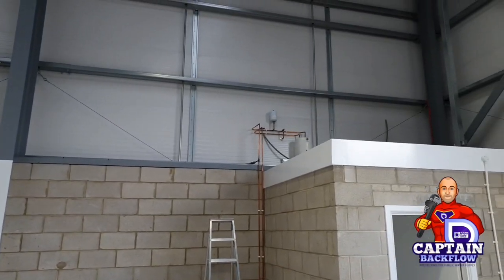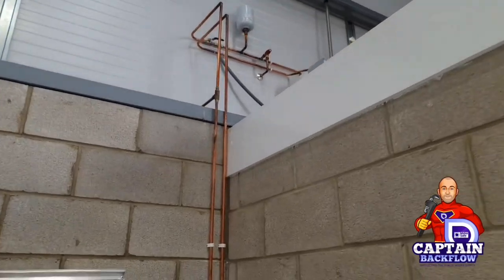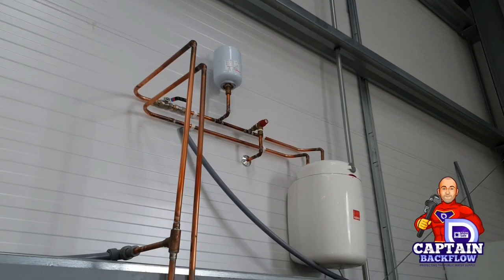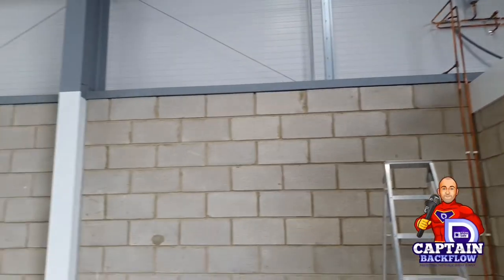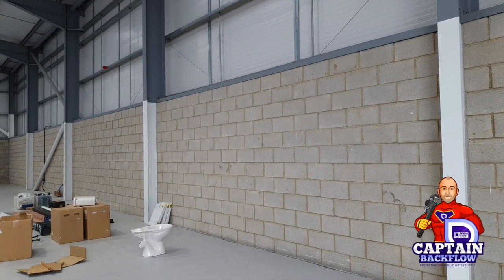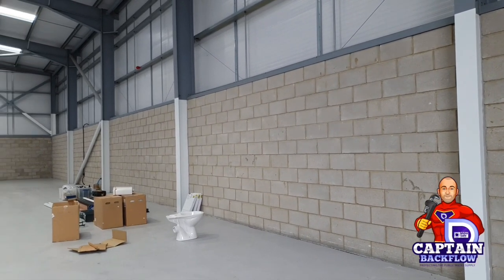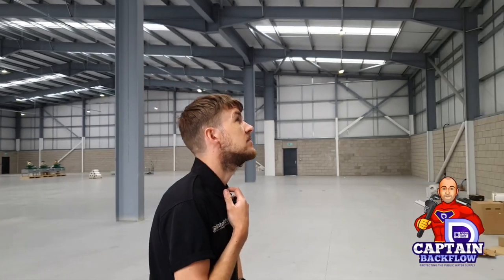Above there we've got a water heater — at the moment it's not adequate and it's going to get changed. We've got 30 staff coming into this area and we're going to put a 300 litre cylinder in. It's going to run the toilet block and provide water down to these sinks. On the drawing there are two sinks because staff are going to be split on shifts — Team A on the left, Team B on the right. So there'll be two sinks, two microwaves, two dishwashers, two boiling tea points. It's going to be a great project and we're part of the COVID-19 essential worker team, along with the hospital work we're already doing.